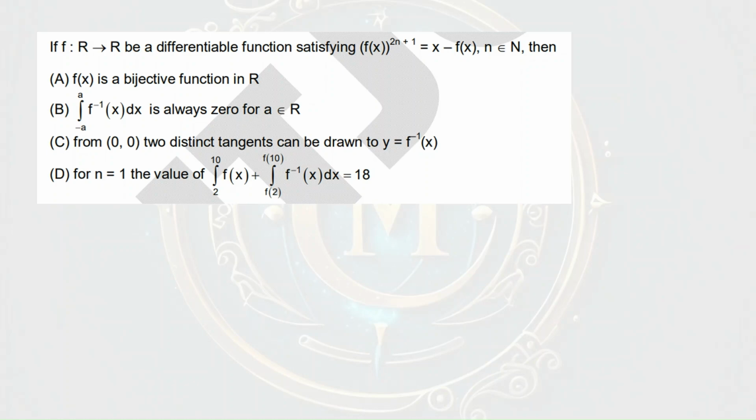This is part of the CBQ series, or the concept building question series, where we are going to solve specific problems to develop our thinking capability for JEE Advanced. This is question number 3 of that series. As always, I would advise you to give an honest attempt to this question before seeing the discussion.